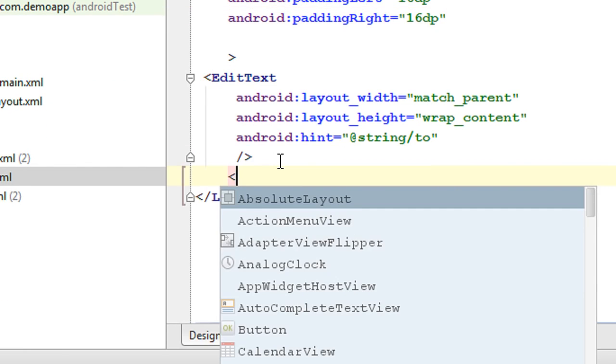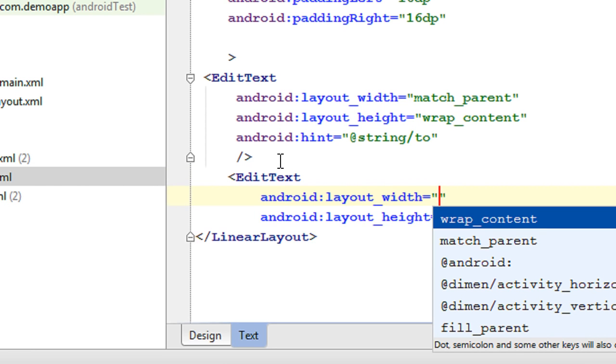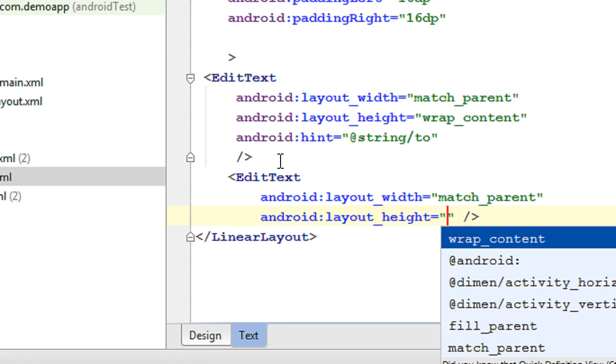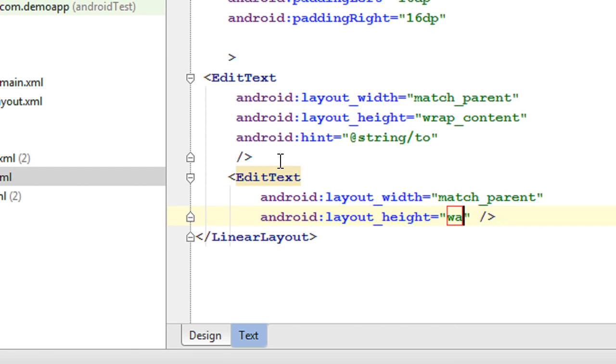Here I am going to add the second edit text. Specify the width as match parent, height as wrap content.